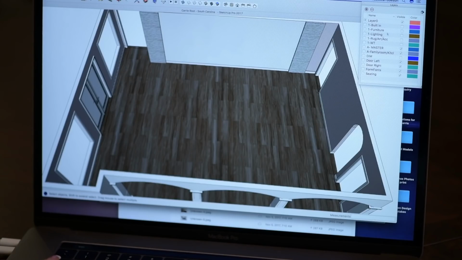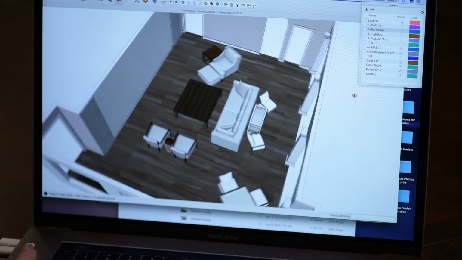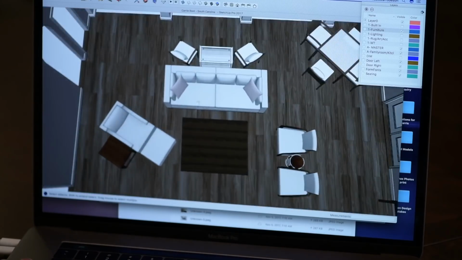All right, are you ready to see what I did? So I decided we're going pink. And I know that's a big deal, Carrie. I don't know if you're ready for it, but I think you should. All right, ready? There you go. Here's how I laid out my furniture. Can anyone tell me what shape this is?